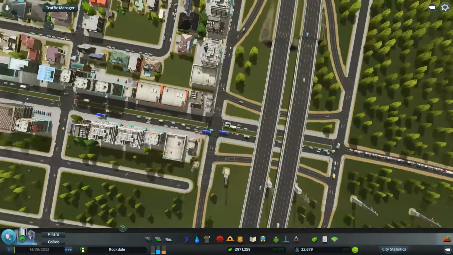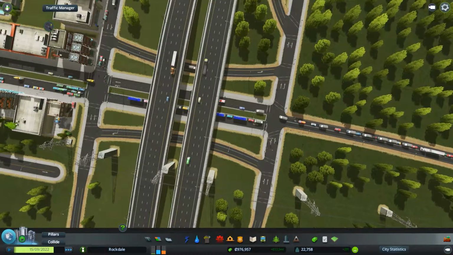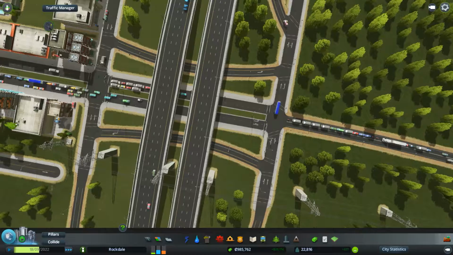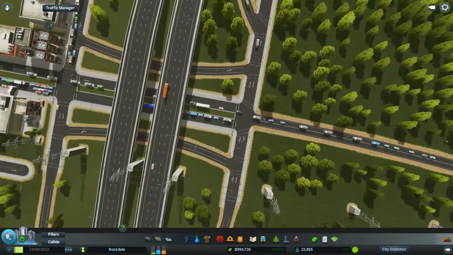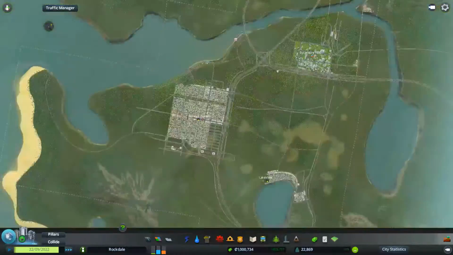So the timed traffic lights are working here, and it looks like they're working pretty good. Yeah, they're doing good. So that's good to see. Not sure why the bus was stopping like that. That was weird. Yeah, they're doing all right. I mean, they're clearing out traffic and whatnot. Traffic's not backing up too much, so that's good.